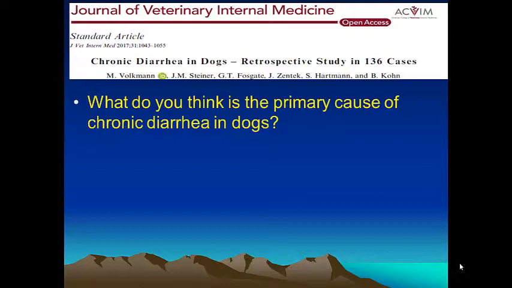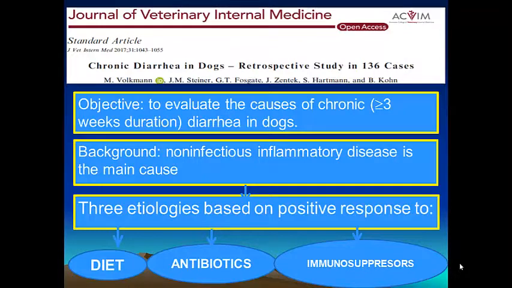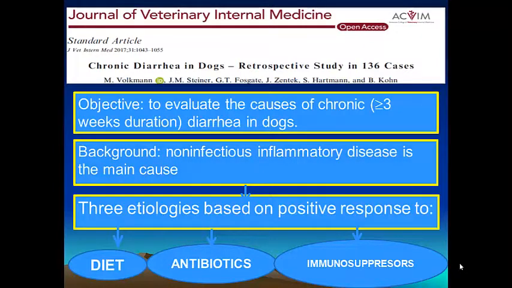To end the presentation, let's look at how to approach chronic diarrhea, which shows why classifying diarrhea as acute versus chronic is so important. If you ask what the main causes of chronic diarrhea are in practice, infections definitely take a back seat — the answer is dietary causes leading to some kind of inflammatory bowel disease. A study in the Journal of Veterinary Internal Medicine evaluated the underlying causes of diarrhea of more than three weeks' duration in 136 dogs. The introduction noted that non-infectious conditions seem to be the main cause in most other studies.